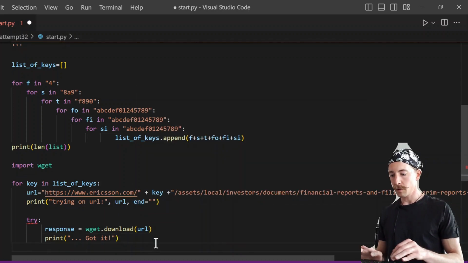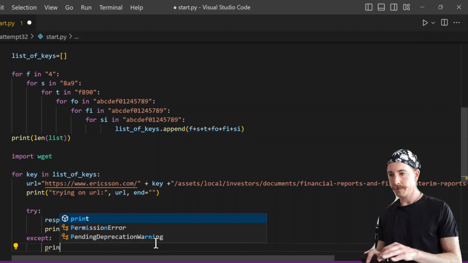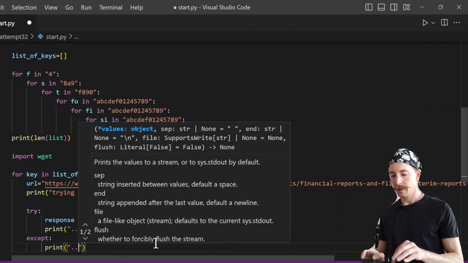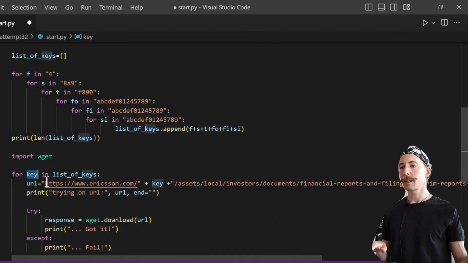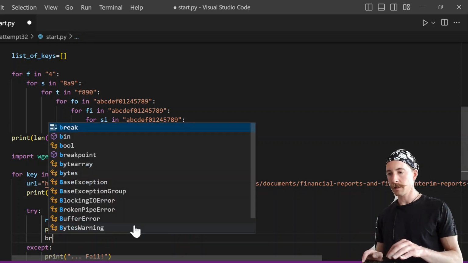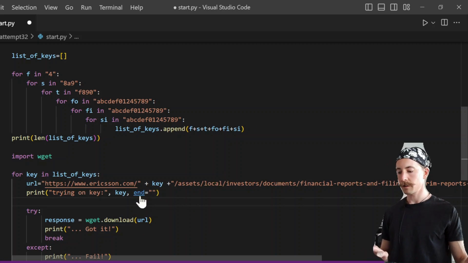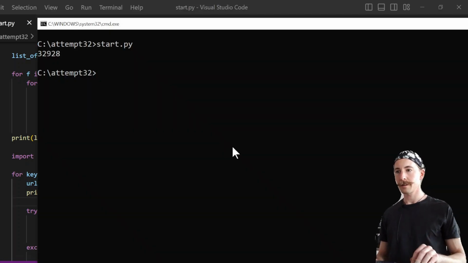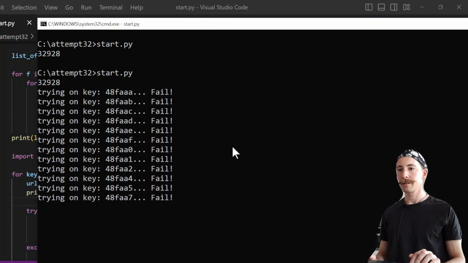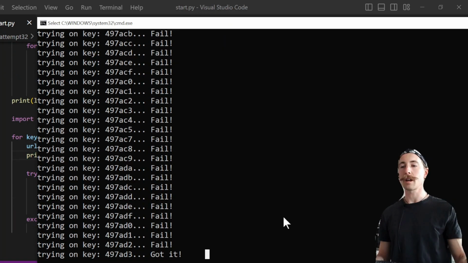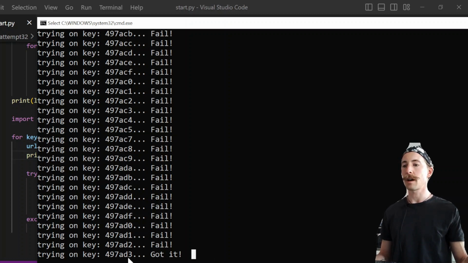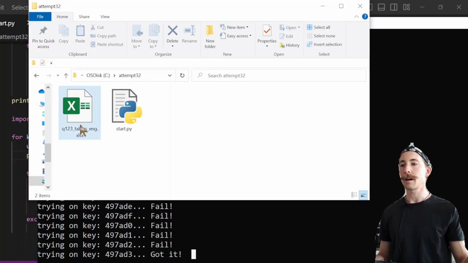Else it's going to print, we make it a bit more clear by printing just the key, and we add a break when it's done. So let's try this. It's working great. This is the fast forward version where it finally finds it, and I had to add also the number 3, and this is the 5. So that's it.